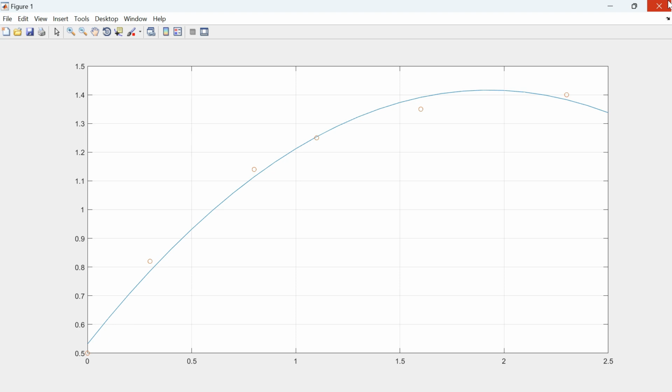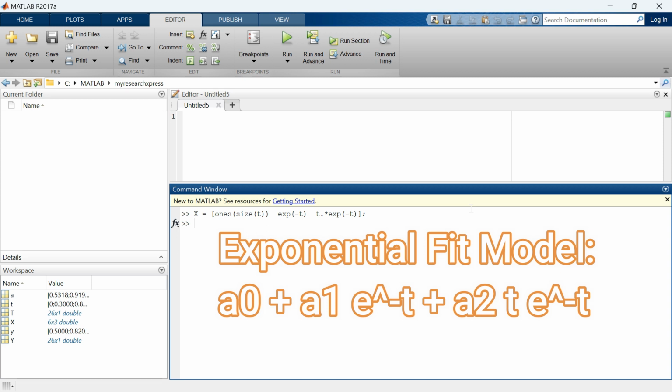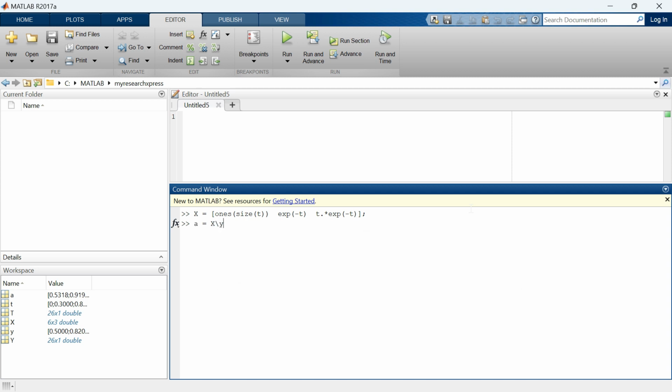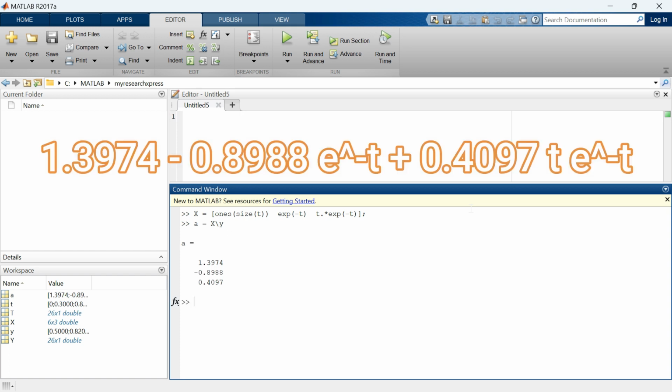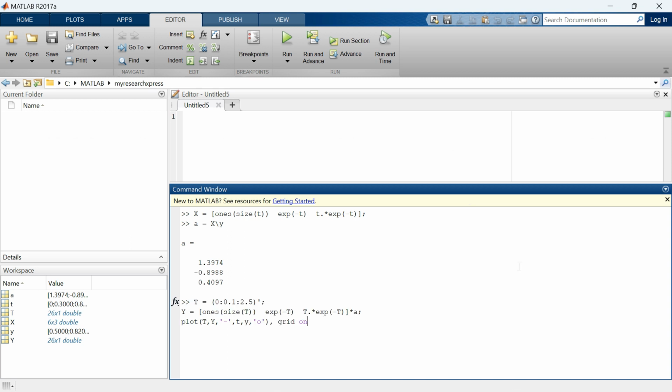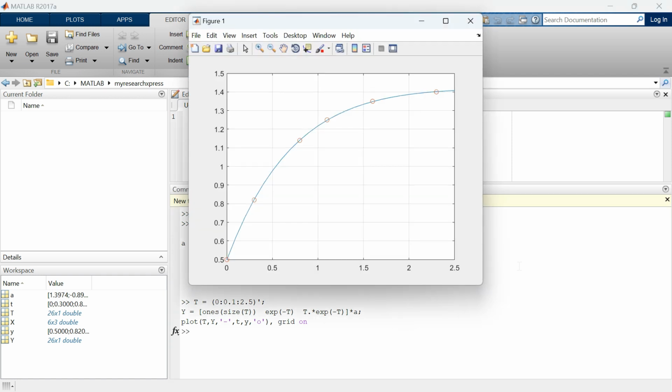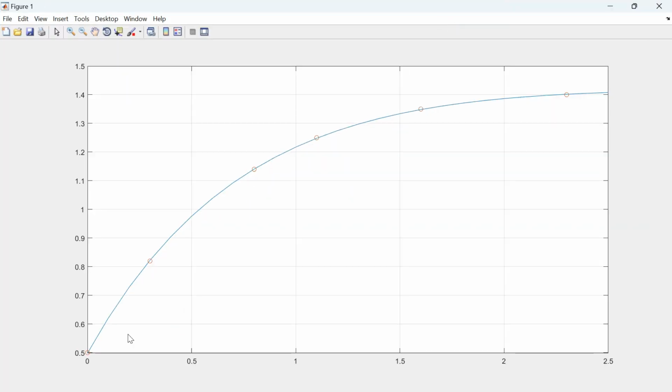Instead of using a polynomial function, we can explore a function that works well with linear changes in its parts. For instance, the exponential function could be a suitable option in such cases. Again, the unknown coefficients a0, a1, and a2 can be calculated by typing this. According to these values, the fitted model of the data is. Now, assess the model by computing its values at evenly spaced intervals and then superimpose the initial data onto the same plot. This is a much better fit than the second-order polynomial function that we have applied before.